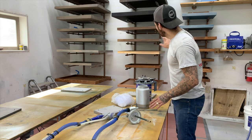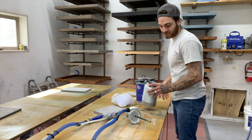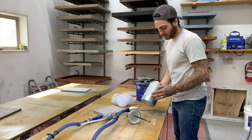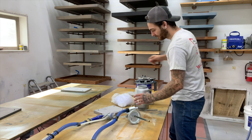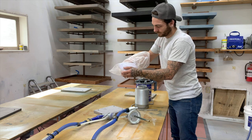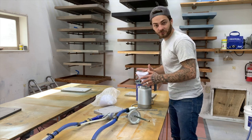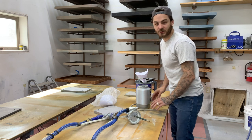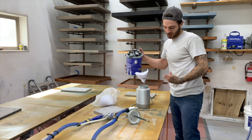So now I'm gonna move on to spraying all my stain items. And because I have so many more stain items and hardwood items, I use the pressure pot. I go through about three of these to put three coats on all of my items. Because this doesn't have any sort of filtration, I will strain it, which I recommend you do for pretty much anything you use. Unless you use the fancy PPS that has the built-in strainer, always strain it.